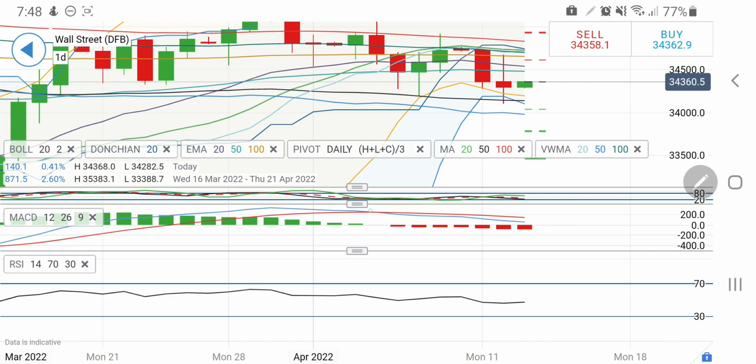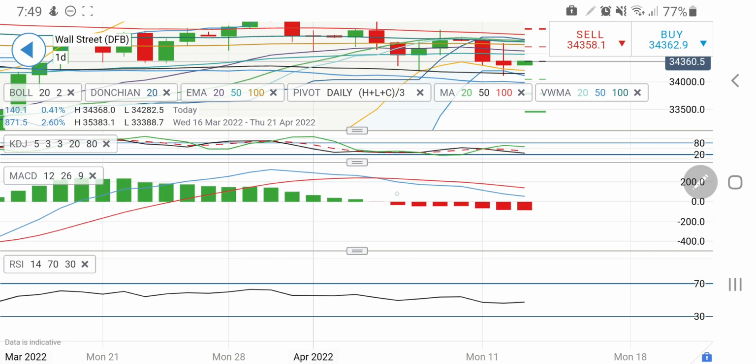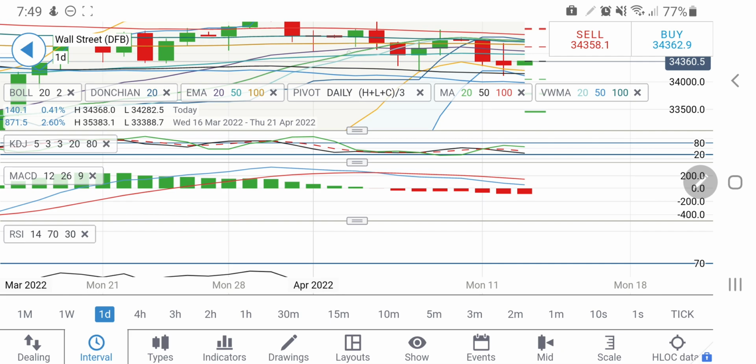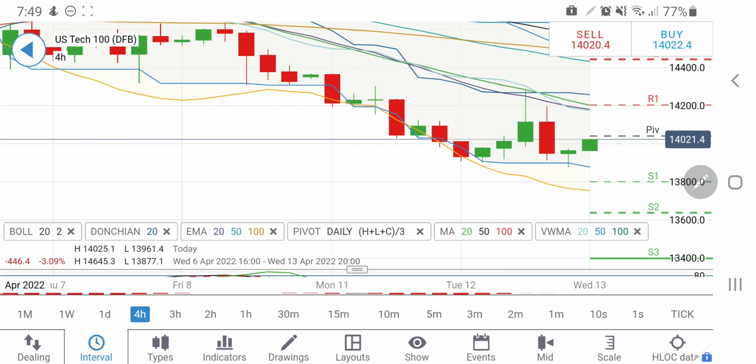However, I am of the opinion that we may see a rise again. Daily stochastic looking upwards, MACD trying to converge here. RSI not showing any signs either, so take your positions accordingly. Now let's have a look at Nasdaq 100. Nasdaq 100 and US 30 showing similar signs.